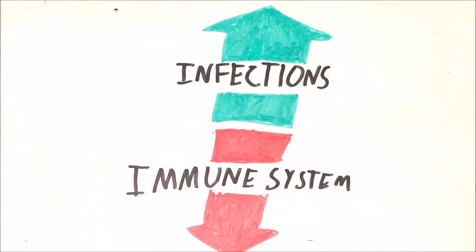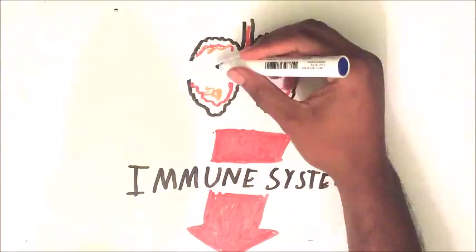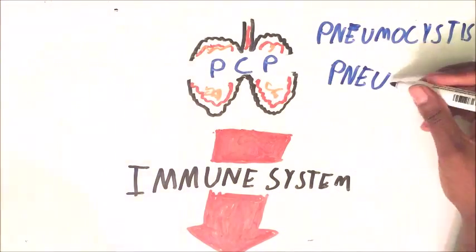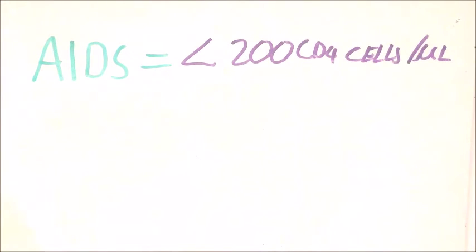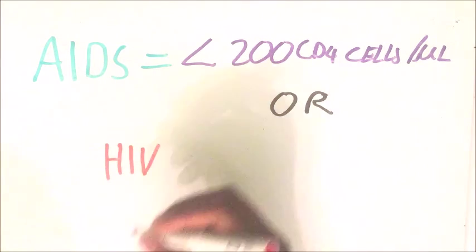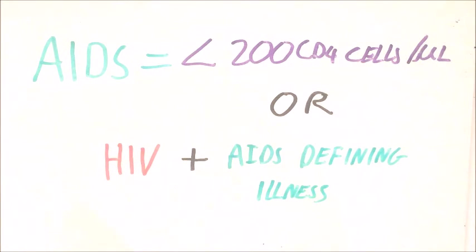So AIDS is also diagnosed if the patient has HIV and is known to have an AIDS-defining illness. These are illnesses that anyone with a functioning immune system won't have. An example is Pneumocystis pneumonia. So in order to have AIDS, one of two things must happen. Either the person must have less than 200 CD4 cells per microliter of blood, or if they have any AIDS-defining illnesses. So what leads to death isn't AIDS itself, but the devastating infections that occur due to the person not having a functioning immune system.